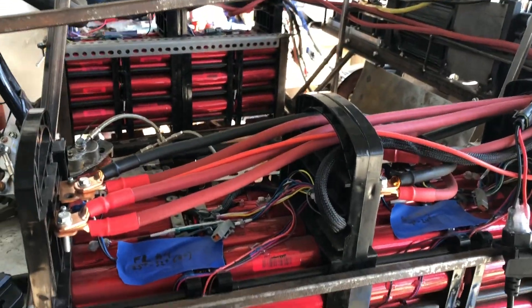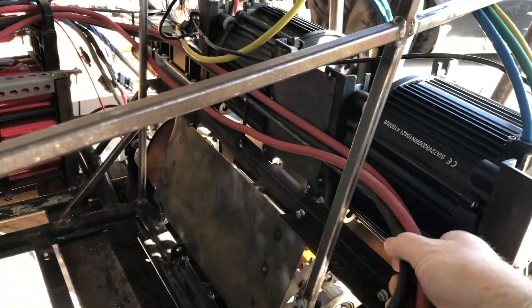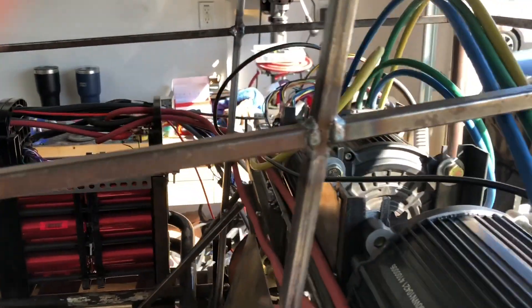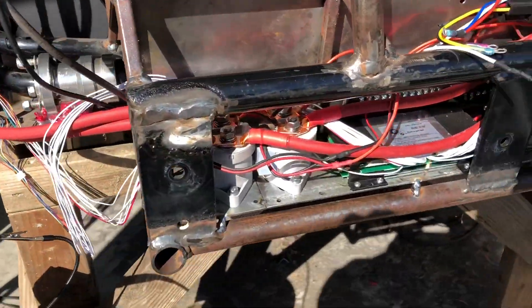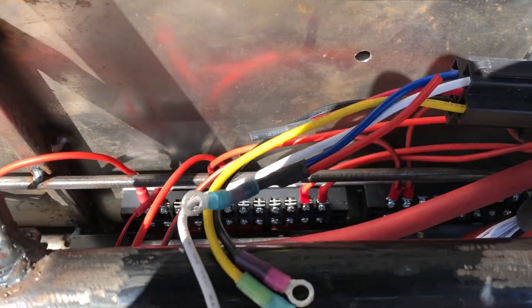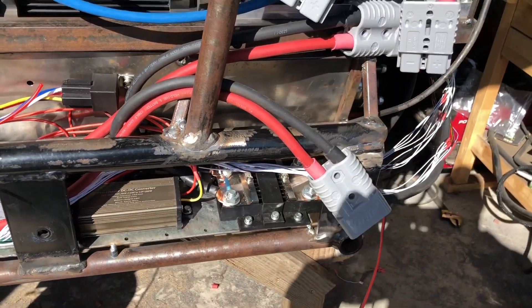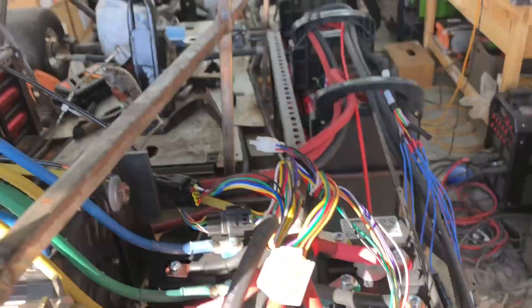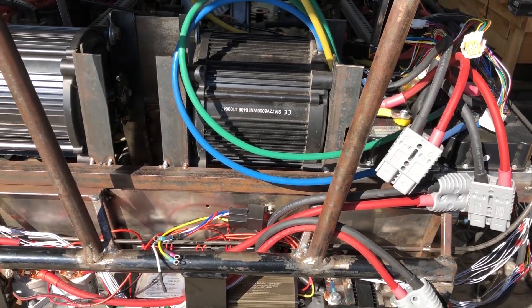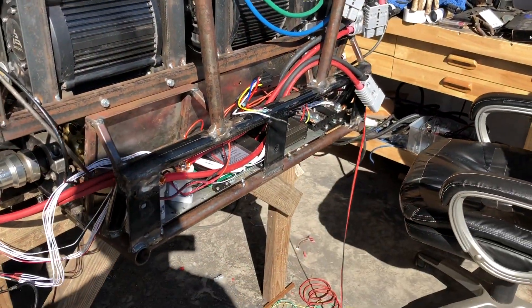There was quite a bit that went on here. Effectively I have the batteries separated out over two sides of the cart, connected in series with a lot of copper mass to get the lowest resistance possible. Everything runs to the back where we have contactors, shunts, converters, all the low-voltage wires, and the BMS, which comes up top to plug into the controller. It's a bit unusual because normally my batteries are all in one enclosure, but today I've got it spread over three locations: two modules on either side and the electronics hardware on the back.